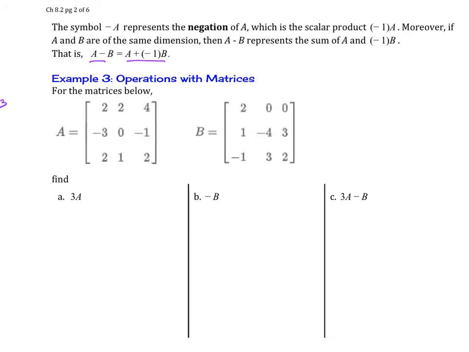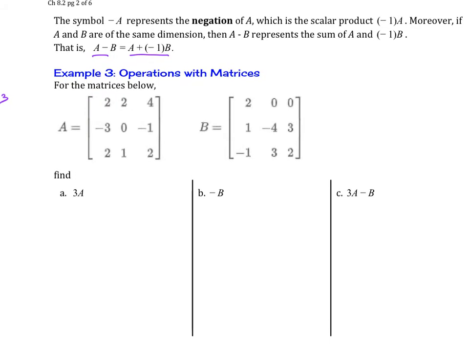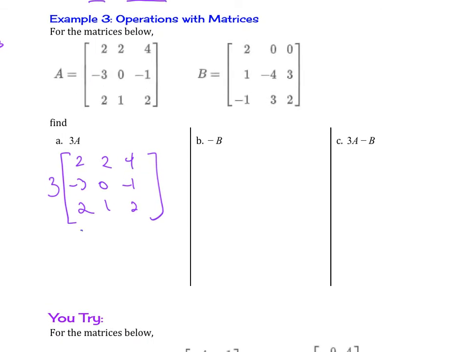So letter A, for example, if you have 3 times A, all you're going to do is multiply 3 to everything inside. So just to kind of show you the work real quick, if you're multiplying 3, you're multiplying it to every single thing in here. I'll show you the long way for that first. You just take the 3, and I'm going to do it right here because I'm running out of space. So I'm multiplying 3 times every single thing inside.